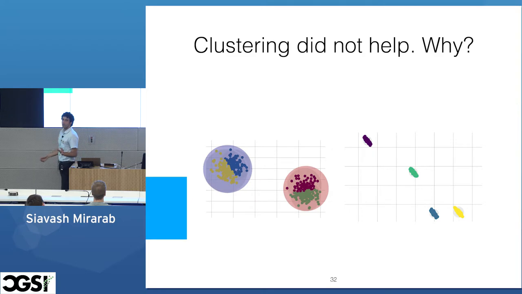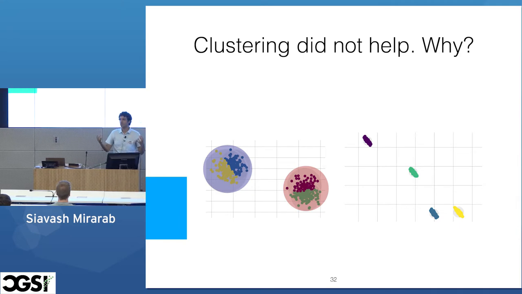but to me this was a failure, right? We did not succeed. If every individual is their own cluster, what it means is that the idea we had about enterotypes was not coming through, right? Now, why is it that we are failing? It's hard to tell. It's something that I want to explore a little bit more in future.